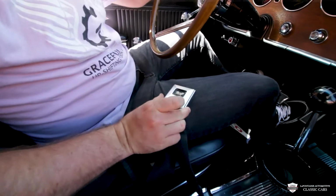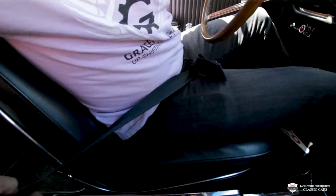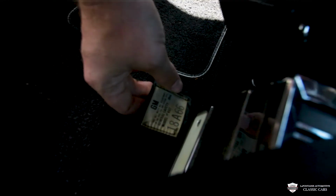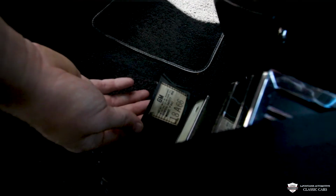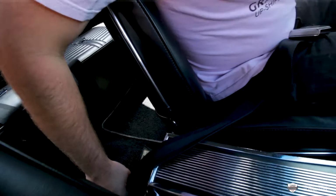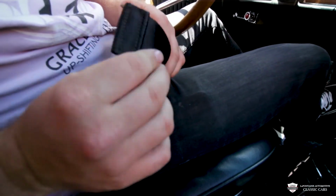These belts are in lovely shape. We got the little Fisher carriage on there. And what I really want to show you is this right here. You notice the date on those. These are from 1966. These are the original belts. This is crazy. The original belts. Look at the condition. There's just a little bit of fraying on this.